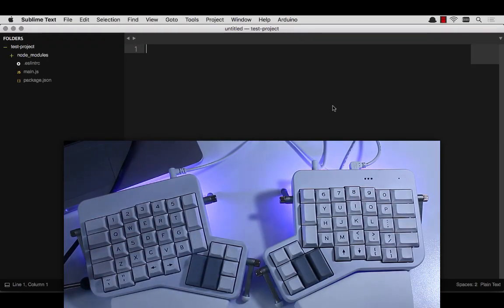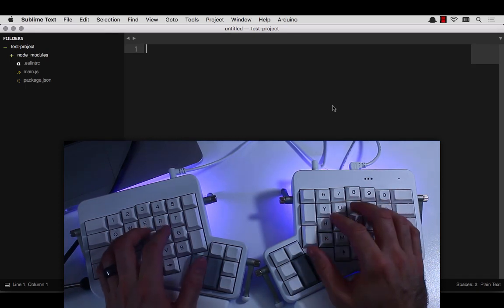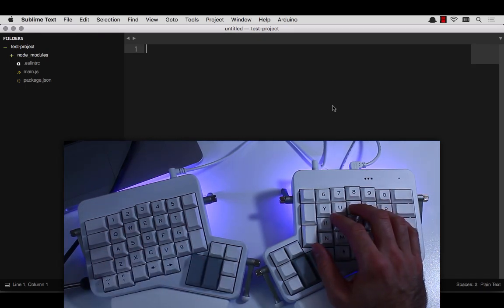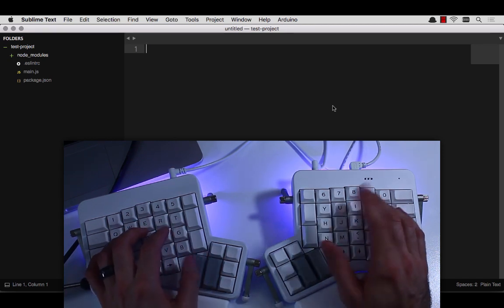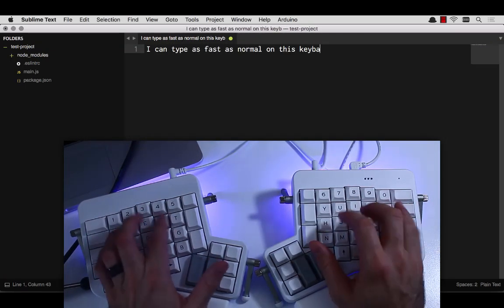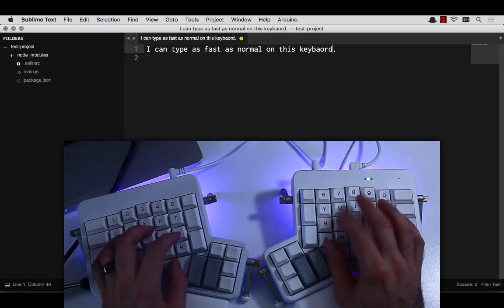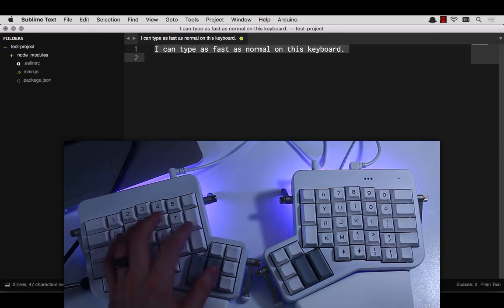As far as familiarity goes, it took me about one month to get confident on this keyboard, and that wasn't using it constantly. I found the most efficient way to learn it was to go back and forth from a regular keyboard to this so I didn't get too frustrated. After about a month to get confident, two months to feel great, to really love the keyboard, three months to feel like a rock star, and now I can type as fast as I want. I have no problems, except for apparently a typo. I have no problems typing full speed on this keyboard, and you actually get a lot of great things with it.